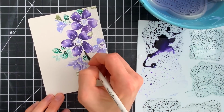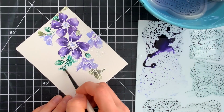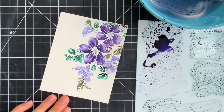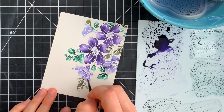So I'm going to continue watercoloring this image. You'll notice in some places I did mix colors a bit, like I mixed Villainous Potion and Shaded Lilac a little to create an in-between purple, and I did the same thing with Bundled Sage and Ice Spruce to get a darker version of Bundled Sage. So play around with the inks, create your own color combinations, and just have fun with it.